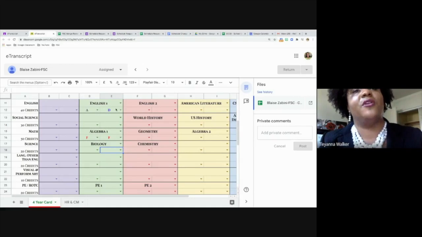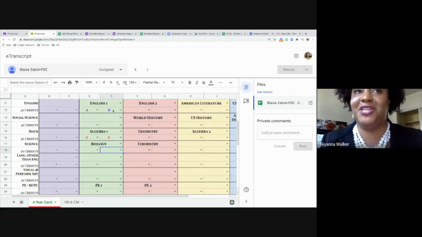And how our district does it is that if a student earns a D, that technically is still considered earning credit for graduation. However, that does not make them A to G compliant.